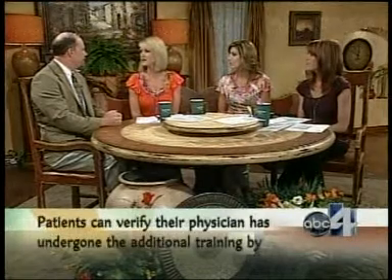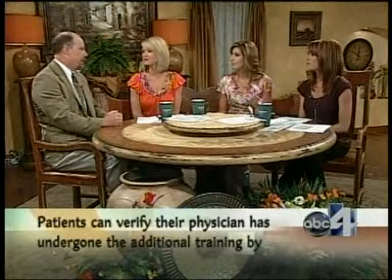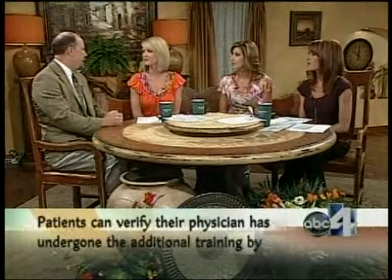Living in Utah, how often are you seeing skin cancer? It's a full-time job. Utah has a very high rate of skin cancer because a lot of people are genetically light-haired. Second, we're very far south — about the same latitude as Rome, Italy, a Mediterranean latitude. Third, we're on the Colorado Plateau at high elevation, so there's not as much ozone to filter the ultraviolet rays.